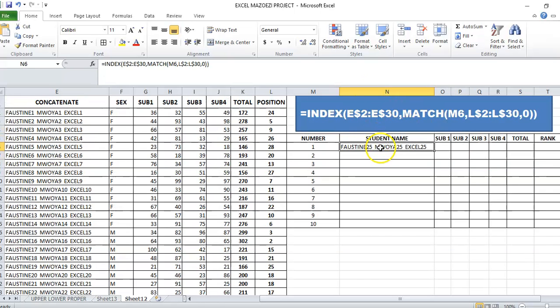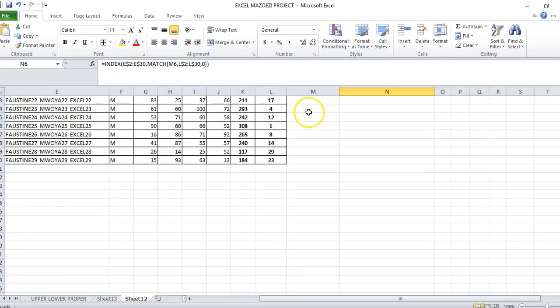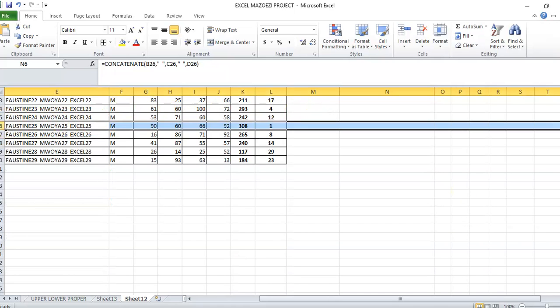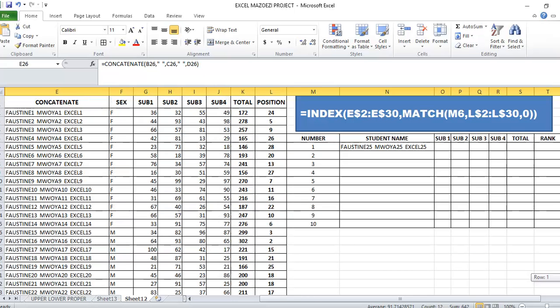So now, as you can see, this student Faustin 25 is the first student with the highest marks compared to the others, where the name is displayed in this cell. So this is the first student with the highest marks.